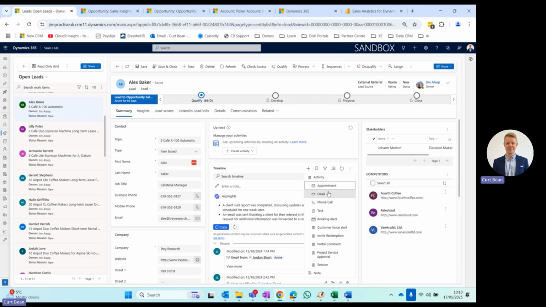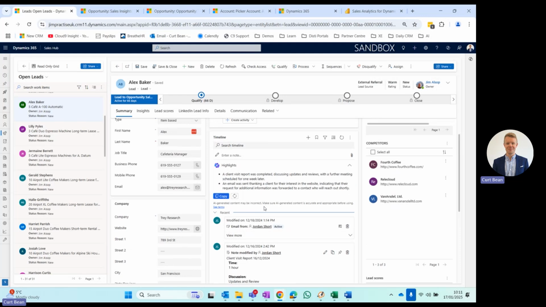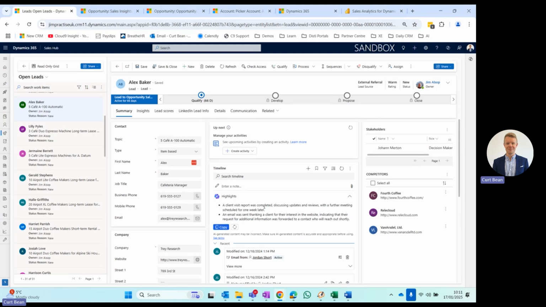The appointments and the meetings and the emails and the tasks are all natively synced with Outlook. So your team are already using Outlook, I'm sure, for their emails. You can utilize the native integration with Outlook to store copies of the emails, as you can see here. So you can see full transcripts, you can see who sent it, the date and timestamp, and so on and so forth. So you've got that single view.